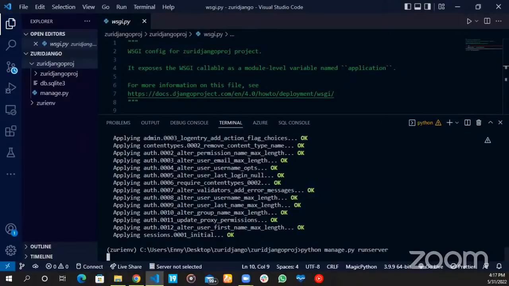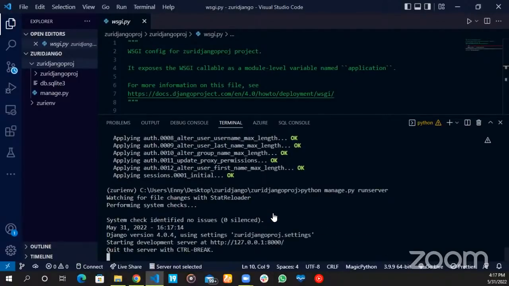Now, one last thing we need to talk about is creating an application in a Django project. What is an app? An app is just a folder created in a Django project that carries out a functionality. Let's take an e-commerce website, for example.